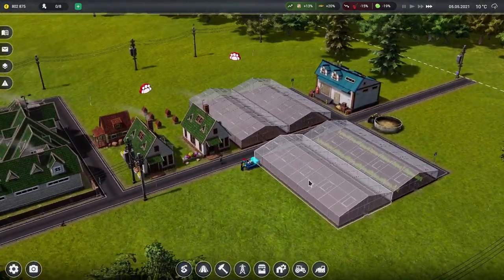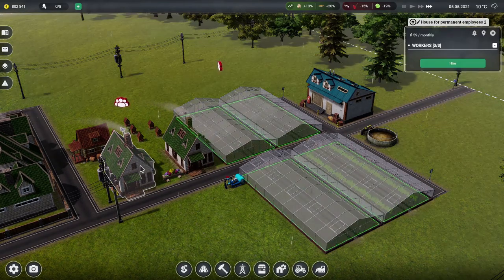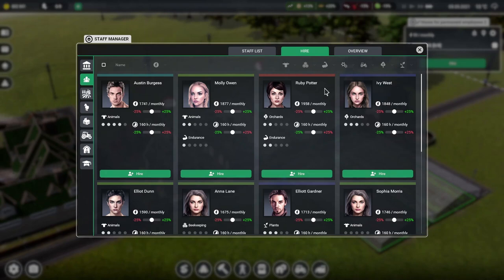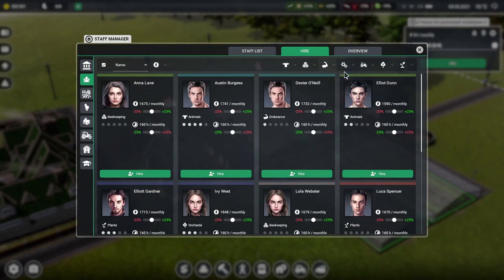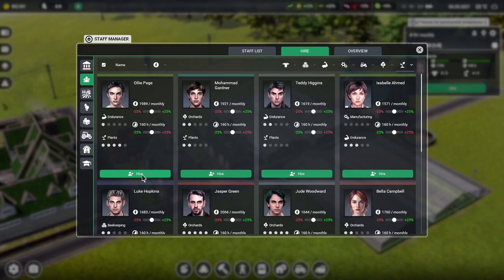It's fine. Right, this is saying we haven't got enough workers. It's kind of telling us we haven't got enough people. Maybe we need somebody else. Let's get somebody else in. Somebody who is good at plants, given that this is a farm. Sophia, you're good at plants. You've got 4 plants. Yeah, you can come in. And Ollie Page, you've got plants and endurance. So you're pretty good. So yeah, we'll have you as well. I mean, these people all look very, very similar. Everyone looks very similar around here, but we're not going to ask questions about the part of town we're in.